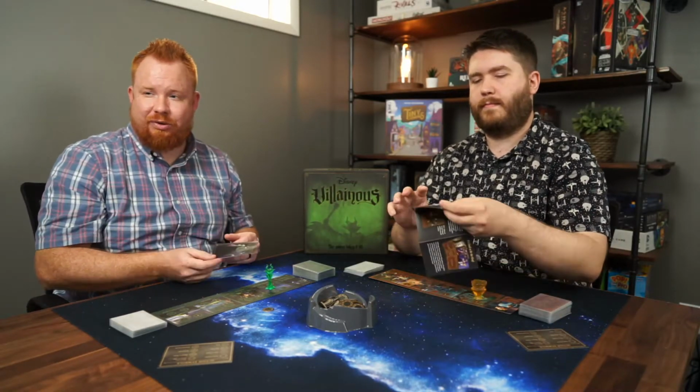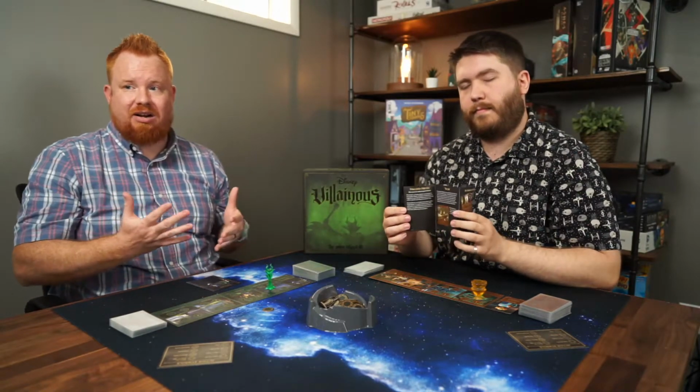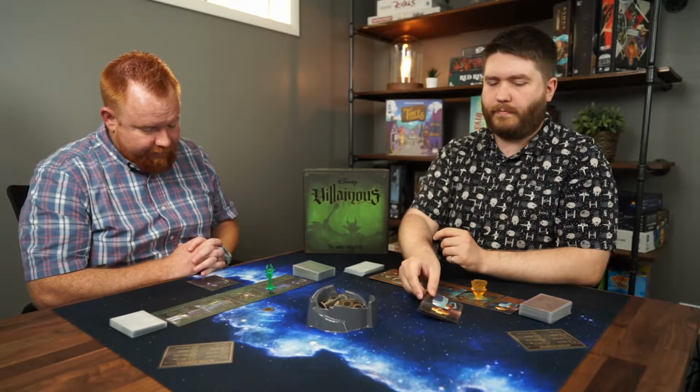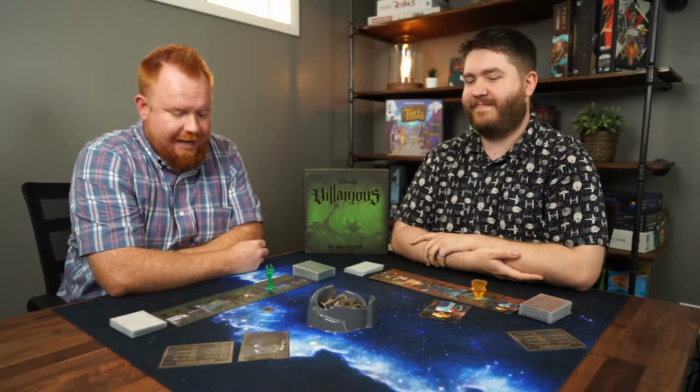Jim's got Prince John over there. What these villain guides do is they give you essentially an overview of how to play the character. They give you key cards that you want to look out for. And speaking of villain guides, we're going to be doing villain guides for each and every one of these villains for the game, essentially strategy guides on how to best play these characters. So stay tuned. Look forward to that.